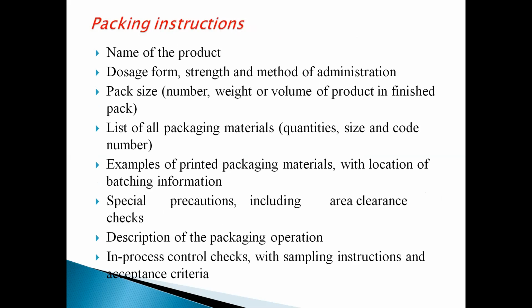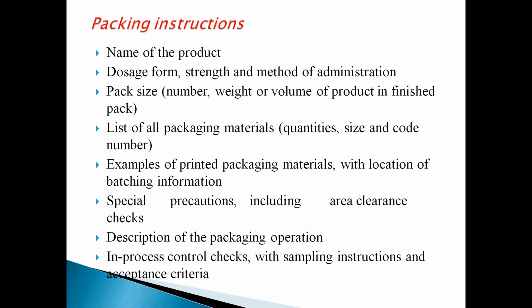Then for packaging instructions, most of the things are the same: the name of the product, dosage form, strength and method of administration, though there is a difference. Then pack size, that is the number, weight or volume of product in the finished pack. First, what is the name of the product? Then what dose, what is its strength, and what is the route of administration, that is the method of administration. Pack size means weight or volume. Then the list of all packaging materials, with quantity, size and code number.